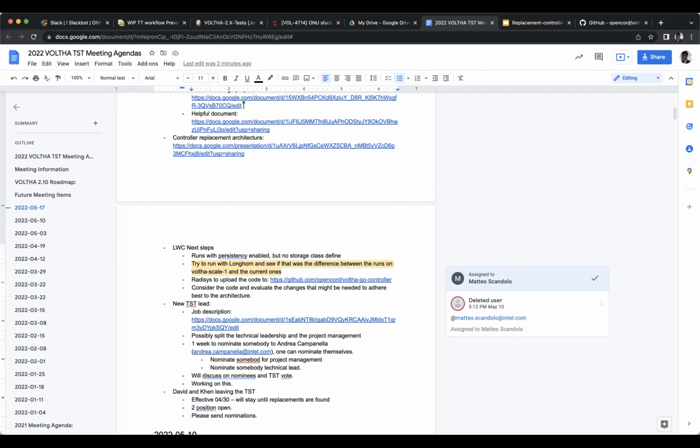Okay, so I think that the next step is for Radisys to upstream the code, and then I would really encourage everybody to take a look at it. Really, the suggestion I have is to keep at heart the design discussion that we did in the past, and I just summarized today. The presentation is in the notes and is in the upstream drive folder from ONF, so everybody can take a look at it, use it as a blueprint for the decisions that are going to be made in the future.